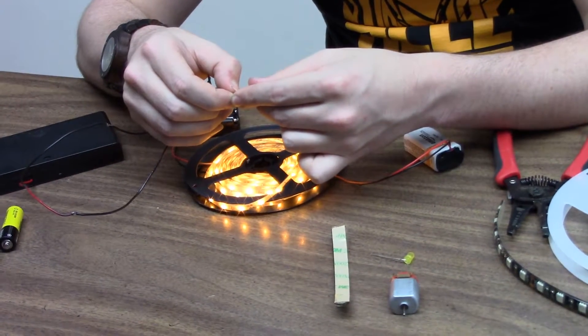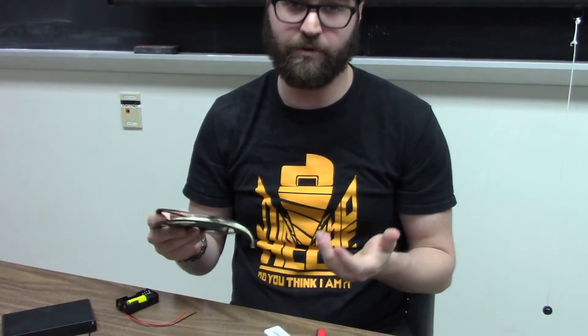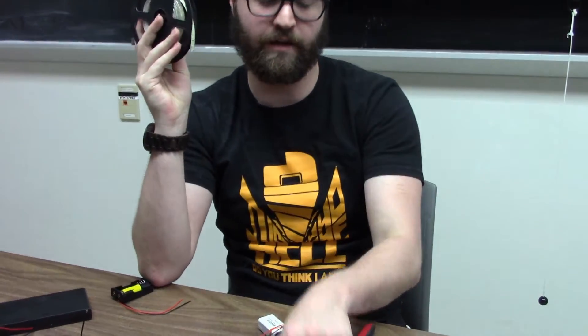That's the whole strip - and obviously this battery pack can power the whole strip. One reason I like these strips over single LEDs: one, you don't have to worry about resistors, you just worry about what the voltage is. You also don't have to worry about wiring between all your individual LEDs. You can cut a strip and cut another strip and connect them with wires and they'll still connect the same way - you don't have to add any more resistors or change your voltage. It's just really easy to work with comparatively.